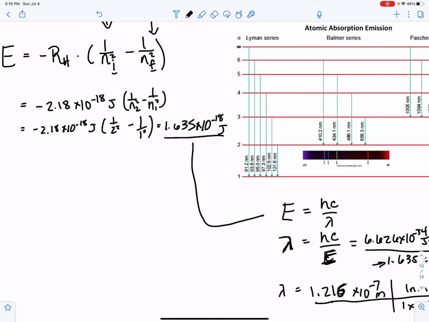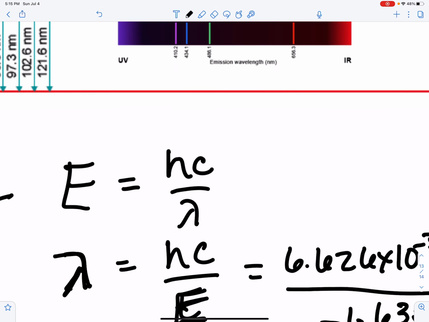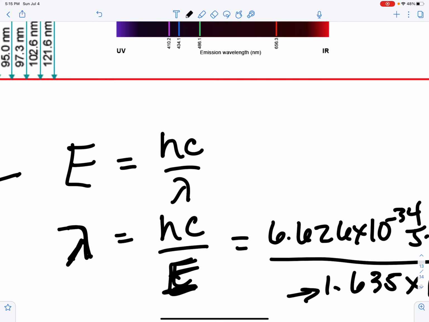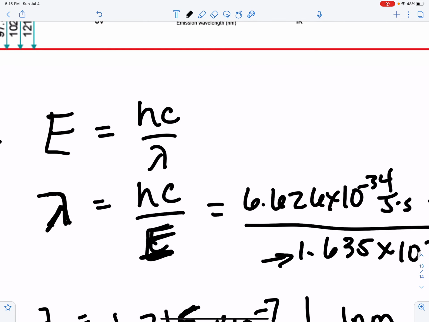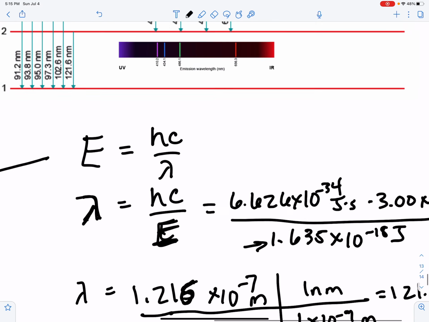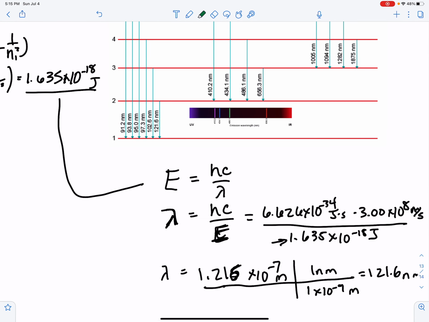So if you take this number and you plug it into the equation we already know for energy, do you remember using this one? E is hc over lambda. I've already plugged it in because you know how to do it and I'm just trying to save time here. So this is the energy we calculated. Right over here, this is the energy that we calculated, and it's going on the bottom. So that's the number we just calculated. And then those are those two constants you've already used. You should be a pro at it now.